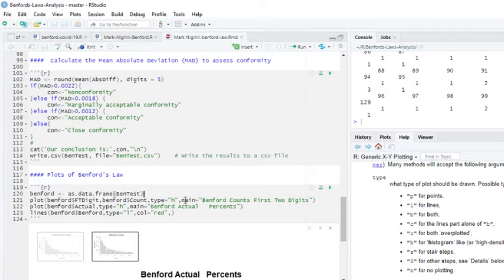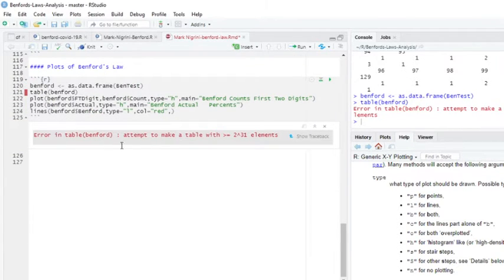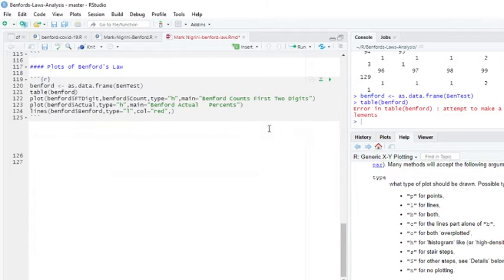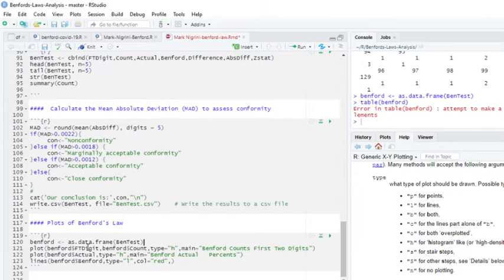We convert a data frame. So that doesn't work. Okay, so we basically have the two basic plots we're looking for.